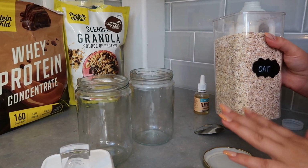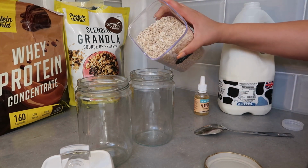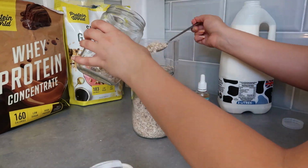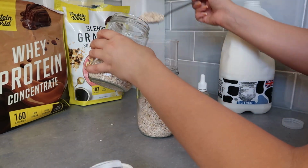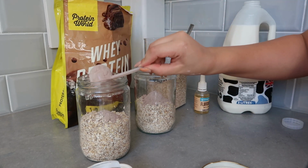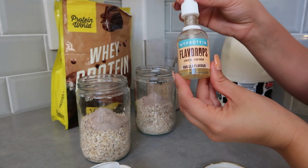Next I'm going to prepare some overnight oats for breakfast, and I'm going to start by adding the oats. And I like to add protein powder as well, so I am going to add 1 scoop into each. And I'm also going to add a few drops of these, it's in vanilla flavor.